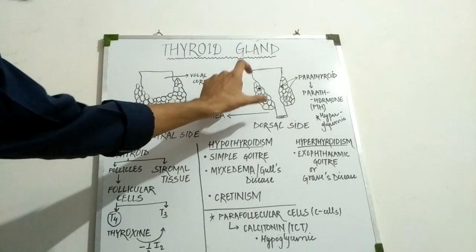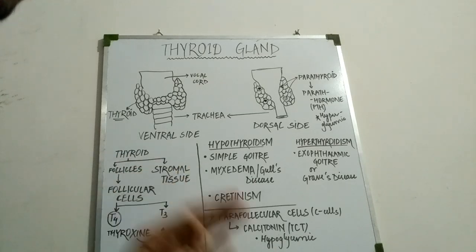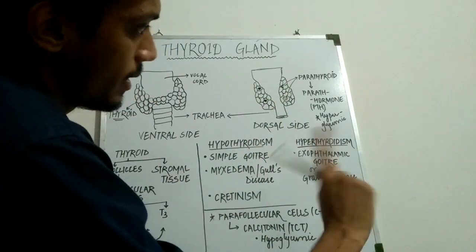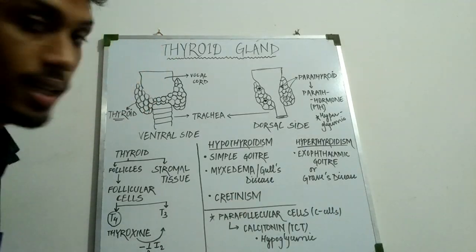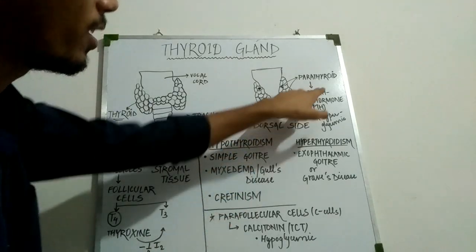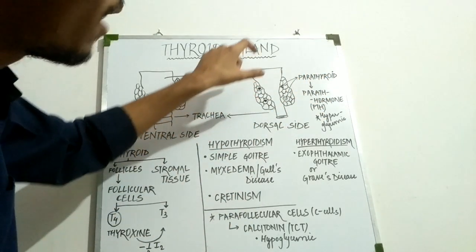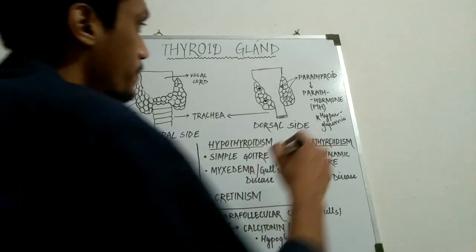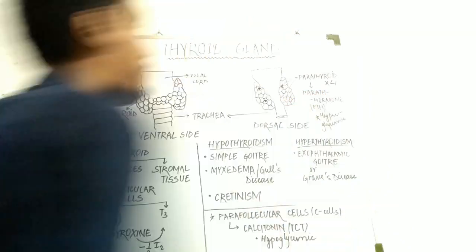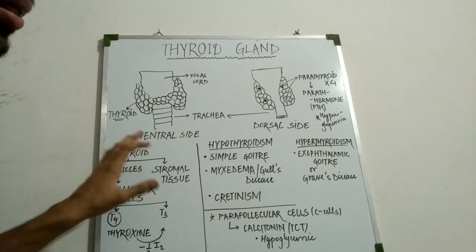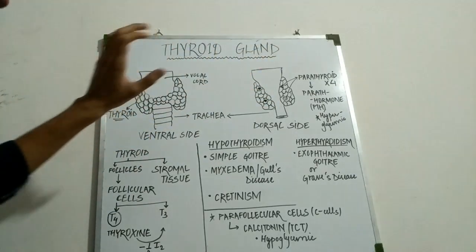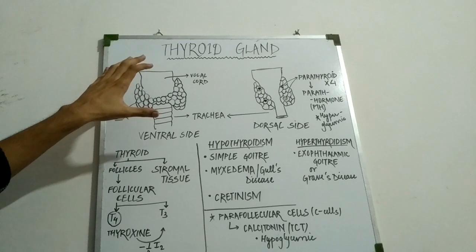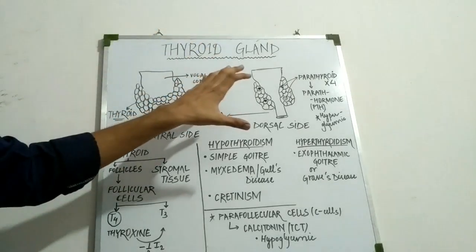Now this is the back side of the thyroid gland, and the motto of showing it is two things. First, the lobes are never connected on the dorsal side. Second, there is another gland present, known as the parathyroid gland. These are situated at the back side of the thyroid gland, and they are 4 in number. So this was the situation of the thyroid and parathyroid glands on the dorsal as well as the ventral side. These two diagrams are very important because they are the only two diagrams in the NCERT, and they have been mentioned and named accordingly.